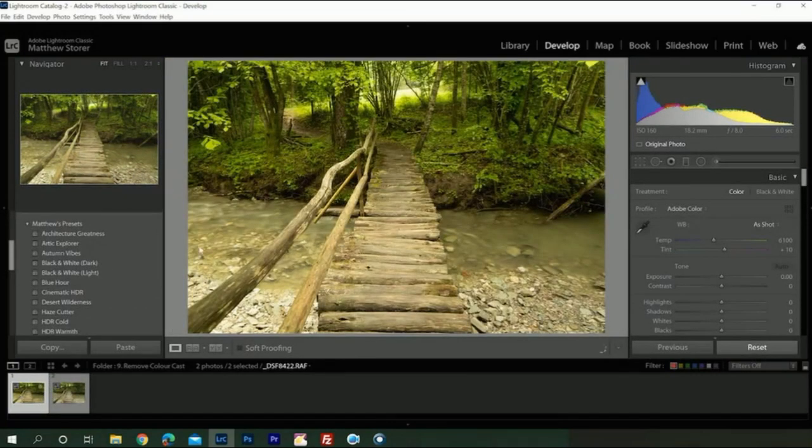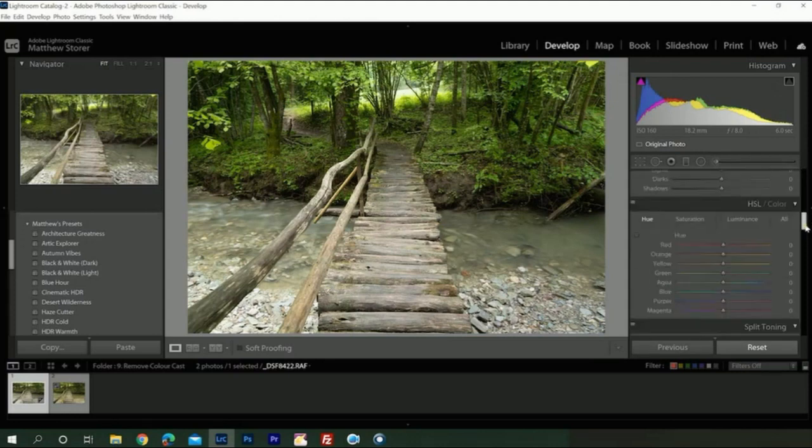So selecting the image that has the color cast introduced, we shot in RAW, I can go over to the white balance and I can very simply from here go to automatic and see what it does. You can see straight away it gets rid of that color cast. It is so simple to remove that color cast. Now sometimes it will introduce a funny color. So we could actually go through and remove color or selectively change the color the way we wanted to.